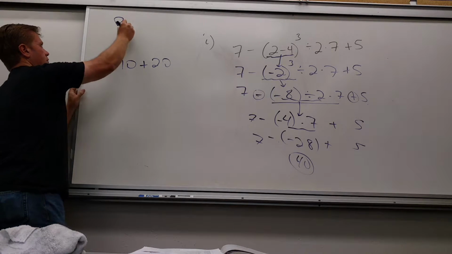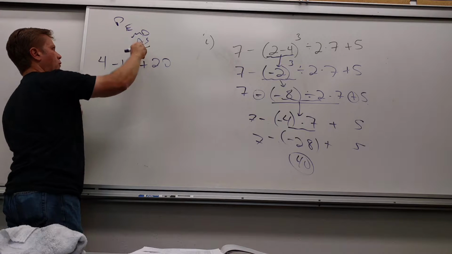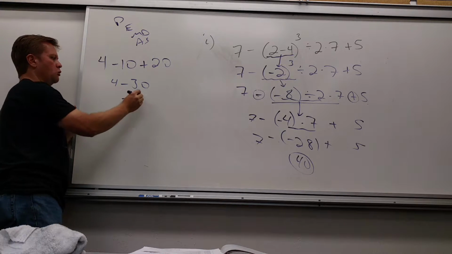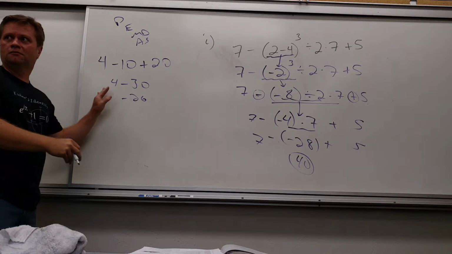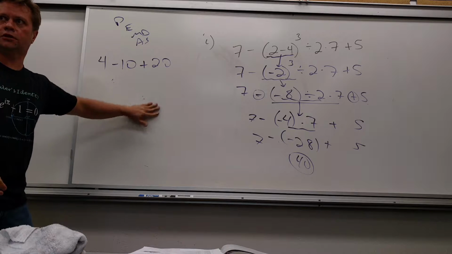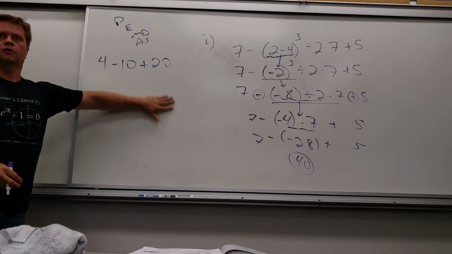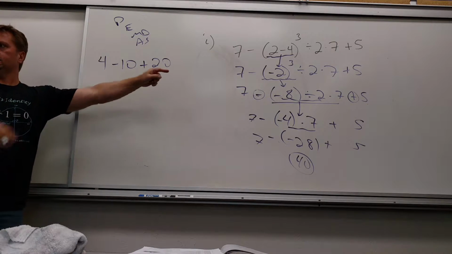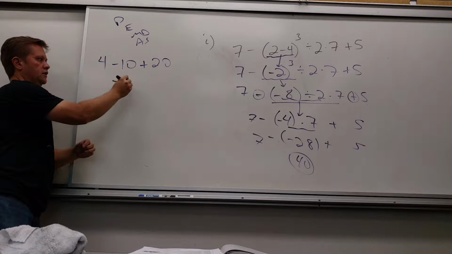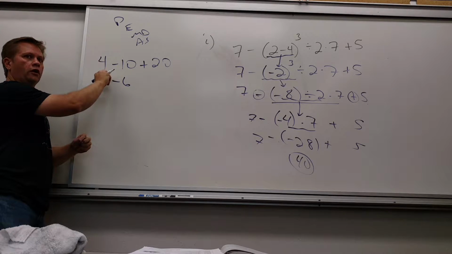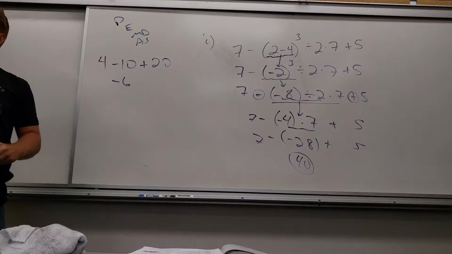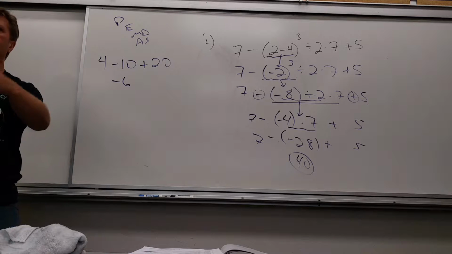And if people look at this and they say, oh, addition first, 4 minus 30. Now I owe you $26? That doesn't make any sense, does it? Don't do my checkbook. So you do it as it comes. 4 minus 10. Negative 6. That makes sense, because if I have 4 and I owe you 10, I can pay you off to the point where I still owe you 6. That makes physical sense.